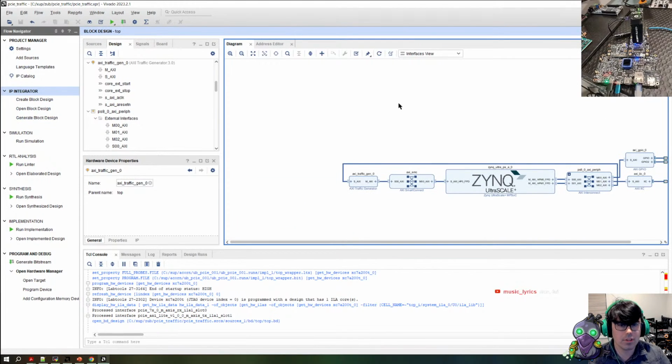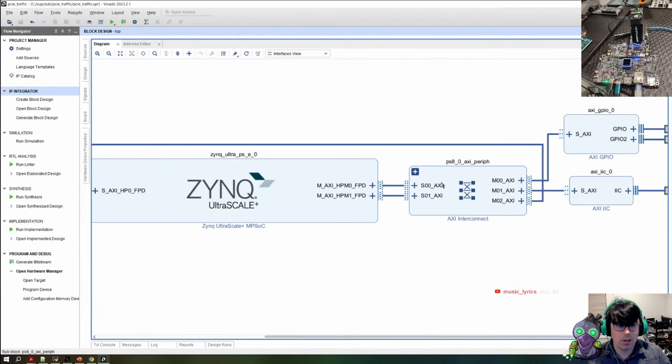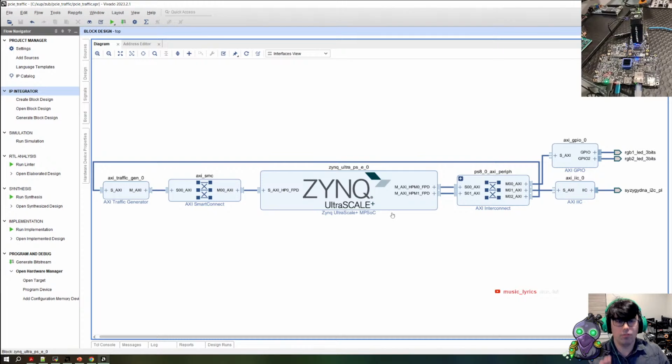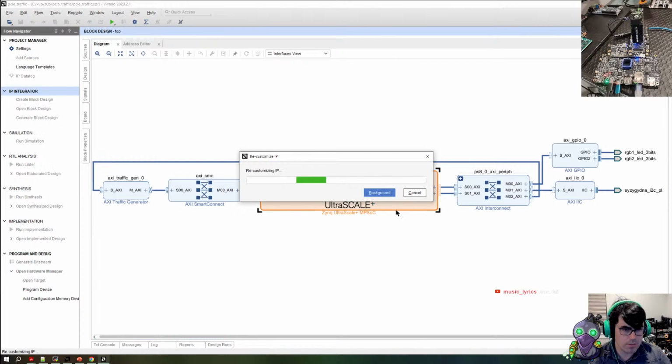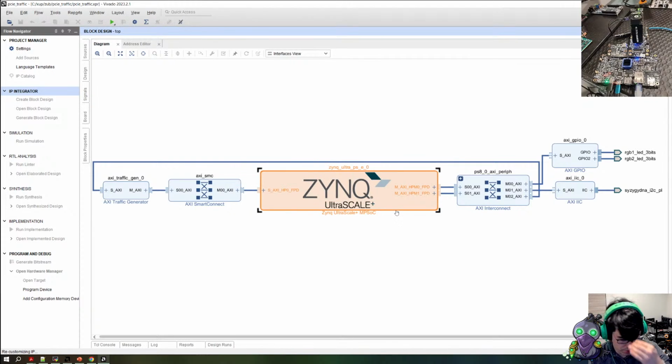For the block diagram, we're going to focus on the processor configuration. This is relatively basic for setting up a PCIe system, but I just want to walk through it. Hopefully I can get this onto a GitHub project in the future. If anyone wants to see how you manually set up the PCIe, we'll walk through that step real quick.